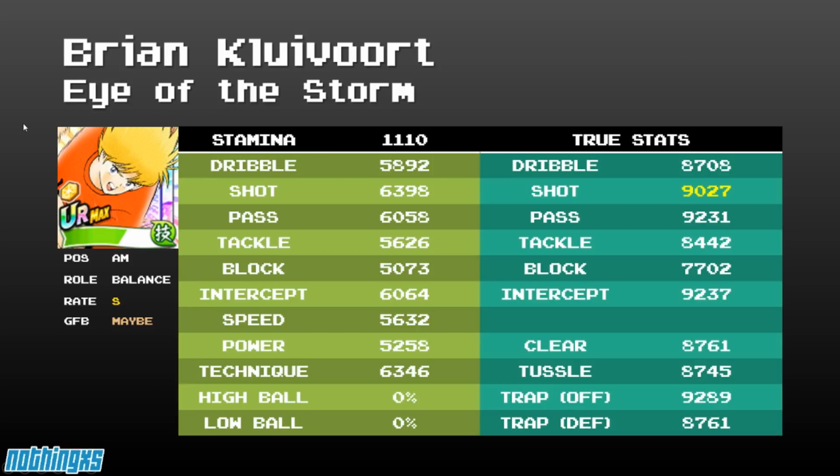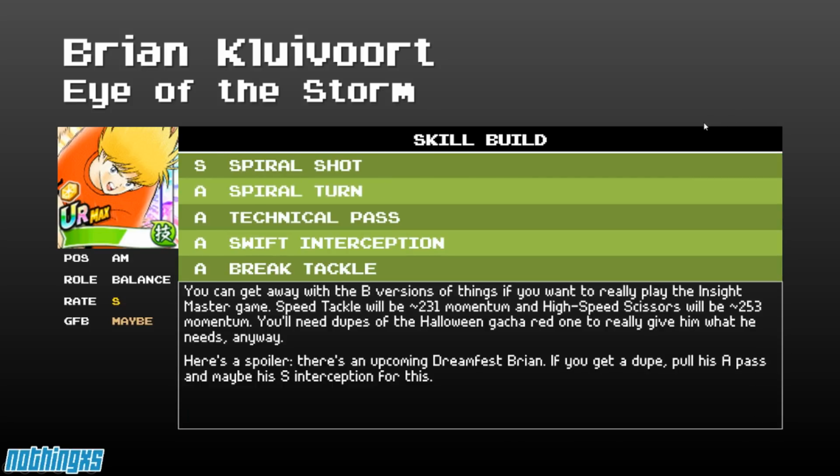Really nice hidden abilities. If we look at his stats, they're all actually kind of high. They were all like in the high 5s to 6s. That puts him at 8.7 dribble, 9.0 shot, 9.2 pass, 8.4 tackle, 9.2 intercept. Forget about this block. I know I forgot to change the color to the pass. His passing is his best at 9.2. But there is 9.0 shot. So even though he has spiral shot, if I were you, I recommend not shooting because he doesn't really need to.